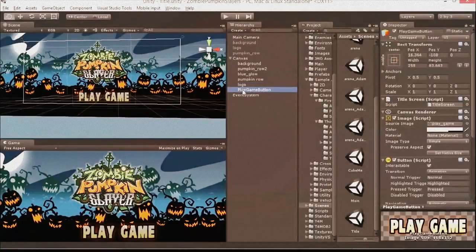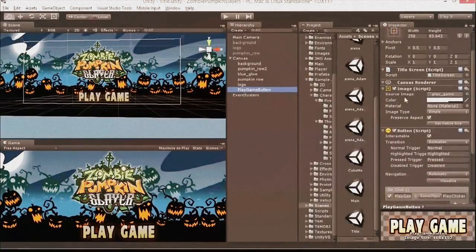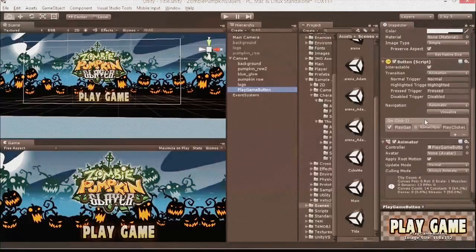Down here is a button, which is nothing more than an image and a script on there. With these scripts, it can detect a click and call a new method. There's a couple different ways of doing this in the UI system. And also, you can have different transitions. So when you mouse over your button, you can play different animations. These are just 2D animations, just like Carl showed in the 2D session. And they will create these for you.